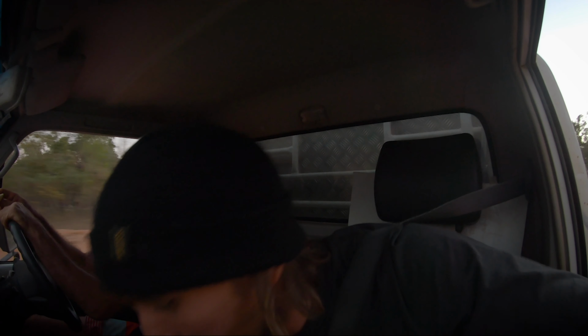So we've got our big handheld spotlight here, and we're going to slow right down and start spotlighting for snakes. Dan and I love finding all different species of snakes on the road at night, and any sort of animals really. It's hard to film, but we'll get the head torches on and hopefully we'll find something for you. But this will be it for the night if we can't get it to work, because as we keep saying, we haven't found a way to film in low light. So if you guys have any suggestions, send us some comments, let us know what you think. If there's some kind of little torch that sits on top of the GoPro, let us know, because we want to film everything for you guys, and there's so much more happening at night, so much more exciting.